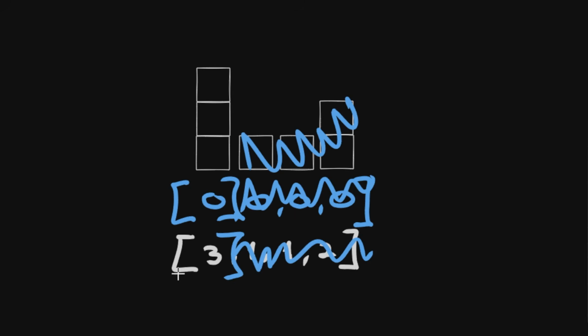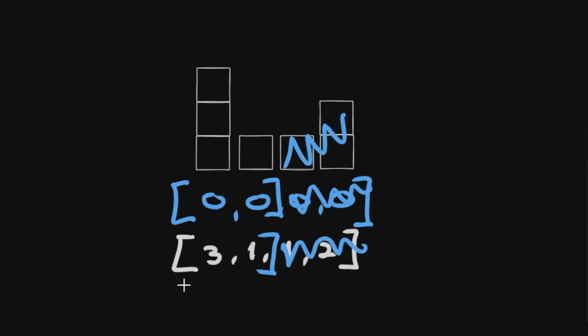We only have this. What would be the result in this case? Well, we need to use one operation for this block, another operation for this one, another for this one. So in this case, we will return 3. Now, what if we only have these 2 elements? As soon as we see a 3 here, we know that we need 3 different operations. And then when we see a 1, given that 1 is smaller than 3, we don't need any extra operation. With these 3 operations, we have enough for this block. So the result in this case is 3.